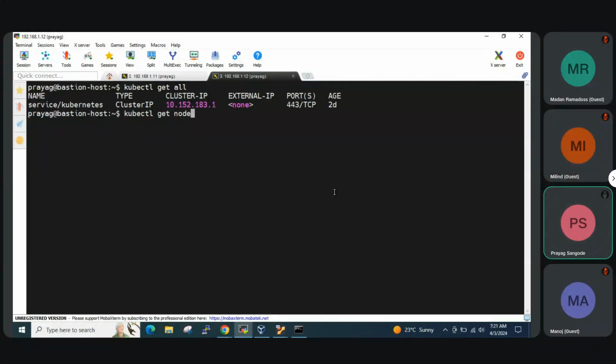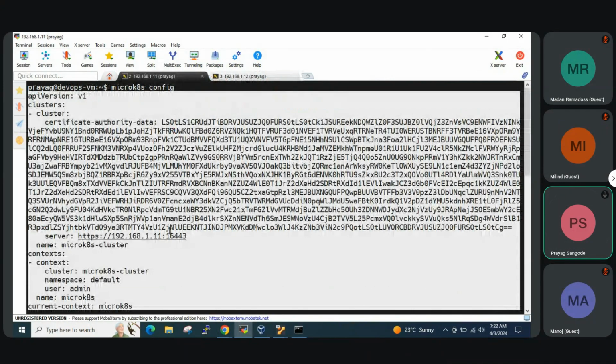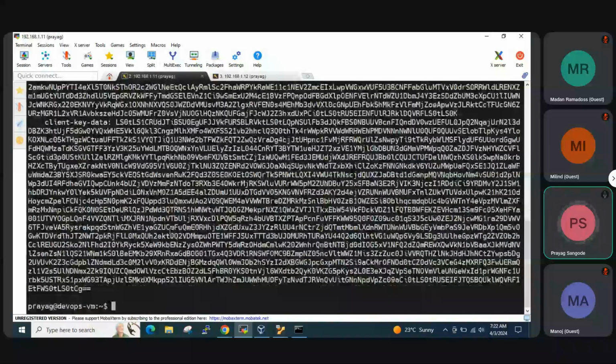So it's not necessary that you should always be on the master or the worker node. If we have the config file, we can connect to it. In a production environment also, this is one of the methods. There are several other methods using certificates too, but this is one of the simplest methods to connect to the cluster. When we installed MicroK8s, it managed this on its own.